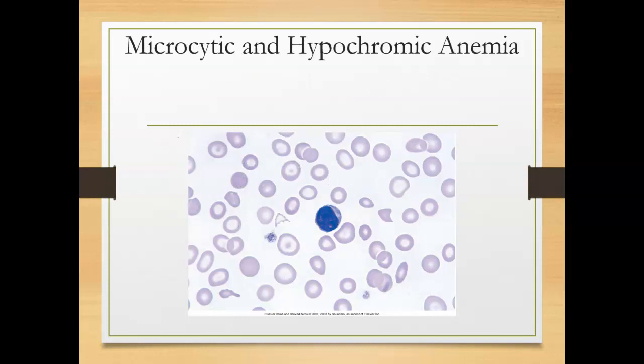Here's what microcytic hypochromic anemia might look like in somebody with iron deficiency anemia. You can see here that most of the cells are almost see-through. They have a large area of central pallor. We talked about central pallor last week too, and that's that large area where they look almost see-through. A normal red blood cell would look more like this one over here. So you can see that the majority of them are quite sick-looking and quite pale.